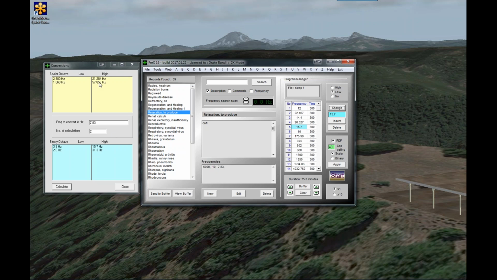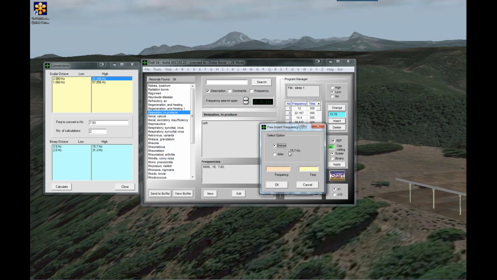Okay, now we're going to insert this one up here, 21.284, and you highlight the 15.7 because the number it picks where it's going to insert is the last number you highlighted. We're going to choose after. We're going to insert it after 15.7 and type in 21.284 for 300.